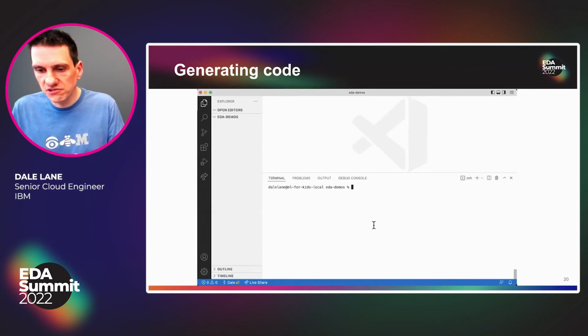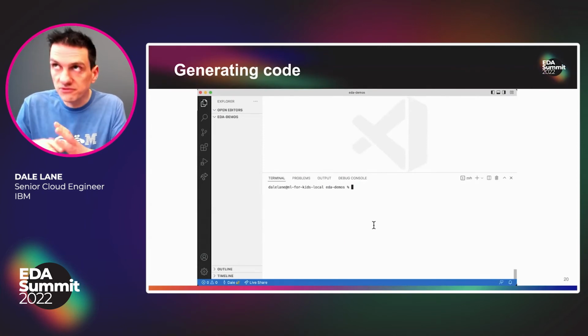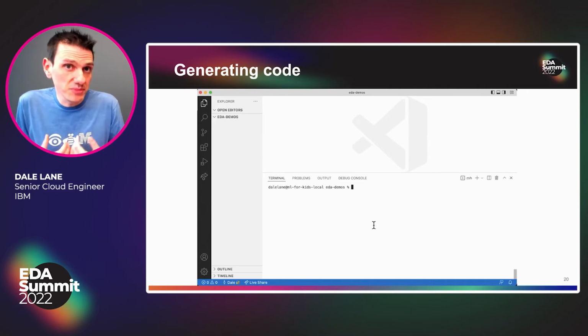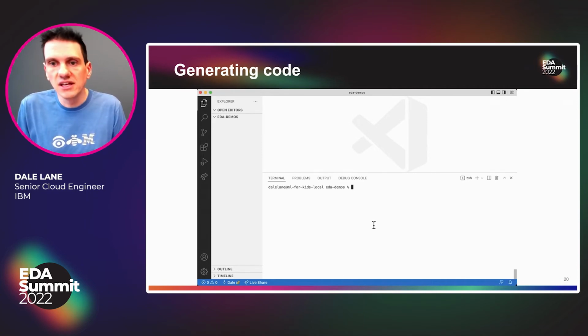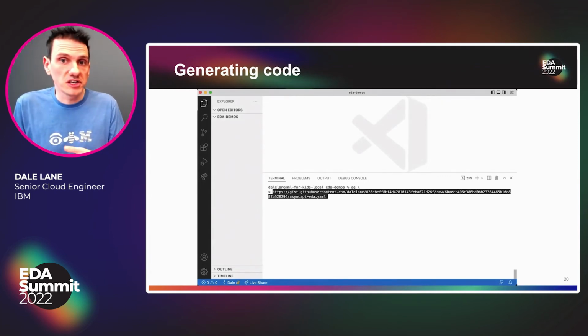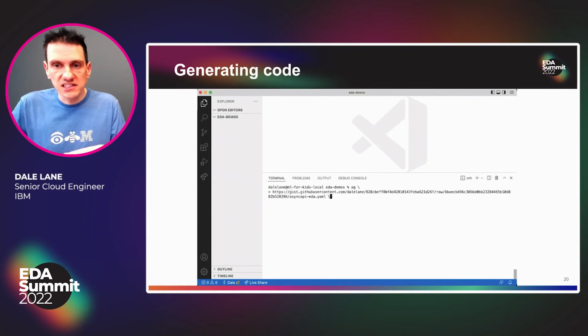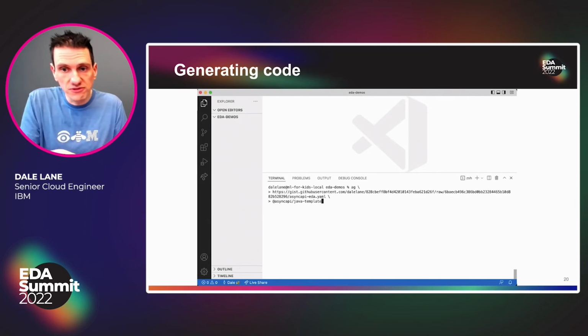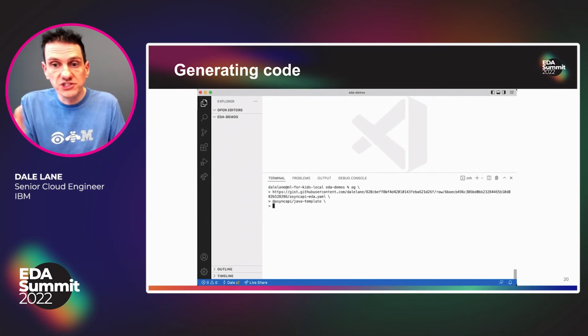So imagine you've designed your application, you've written out the spec, you've written out a document that describes what topics it will use and what the messages will look like. The next bit might be to start writing code, but you don't have to. There's a generator that comes from the AsyncAPI community called AG, and it supports a huge range of plugins. So what you can see here, I give it the location of my AsyncAPI spec, and it could be a local file, doesn't have to be online. And then which generator I want to use.